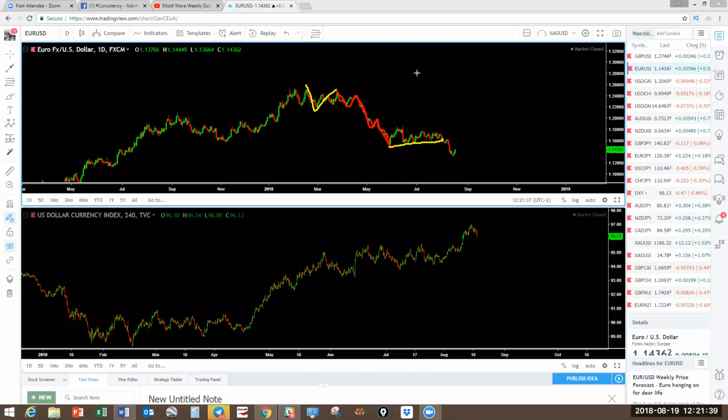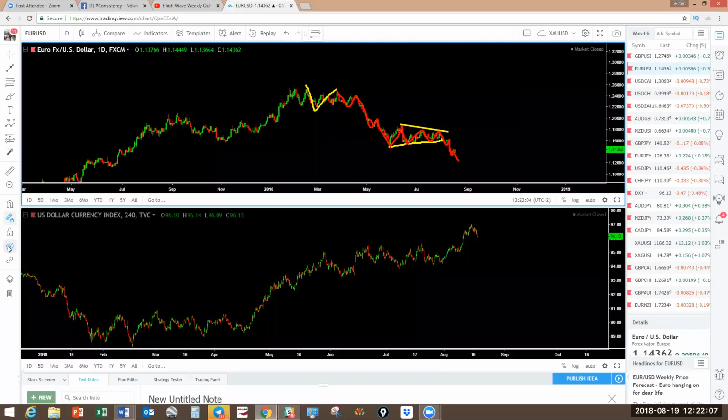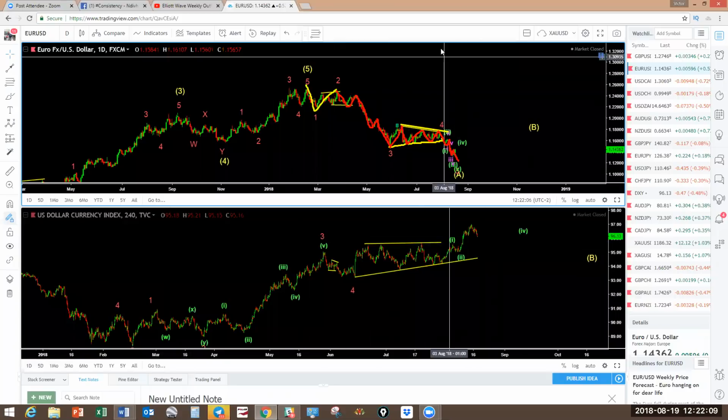I'm going to go into individual charts, guys. I know it's not very clear as it is now. I just want to do this for both pairs. 1, 2, 3. You've got a triangle A, B, C, D, E, and then you get a move to the downside. Okay, 1, 2, 3, 4, 5. I'm expecting one more down before we go to the upside. So now let's have a look here. Let me just put up, I'm not going to do it on the dollar index. It's exactly the same thing.